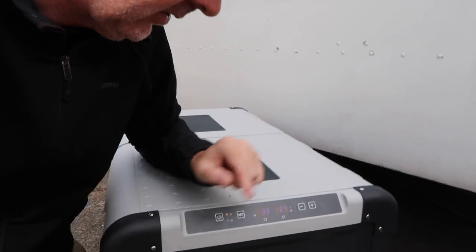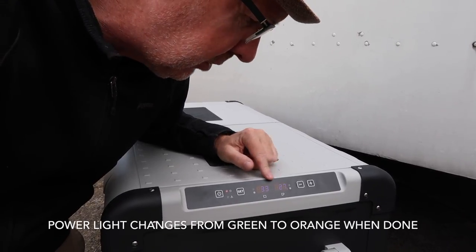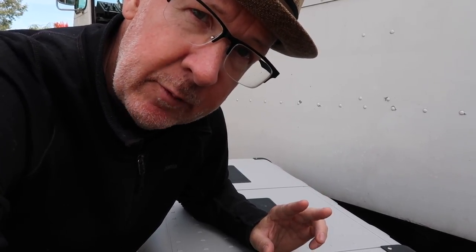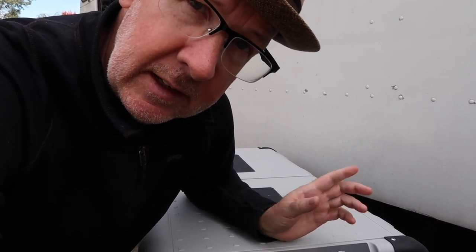It took about 10 to 12 minutes for both chambers to reach their target temperatures. The temperatures are now reading 33 and 27 degrees live. There are three efficiency settings: one for house power, one for solar with minimal draw, and one for running off car batteries. It detects voltage and will shut off before draining your starter batteries — which is important since I'll be running off starter batteries for the next five or six weeks until I get solar and house batteries set up in December.